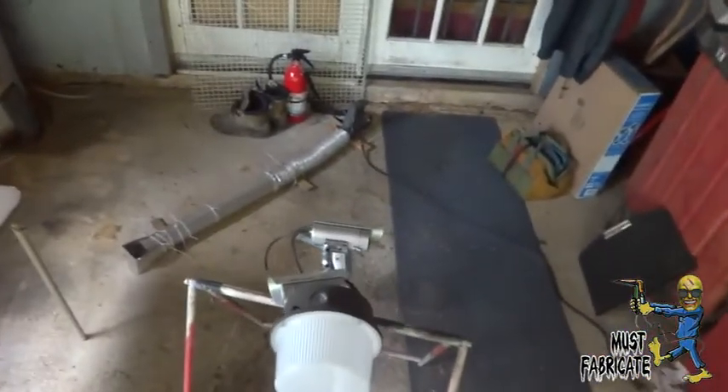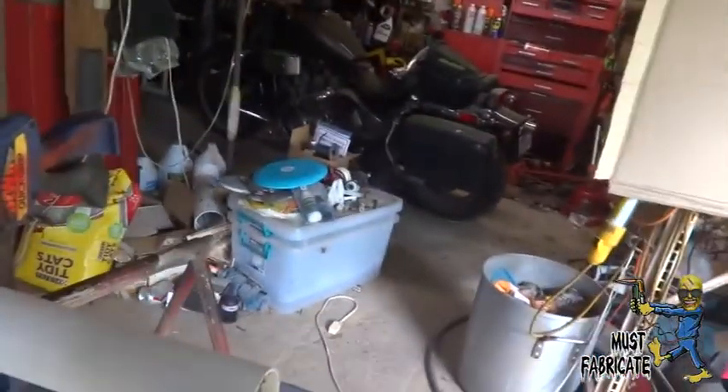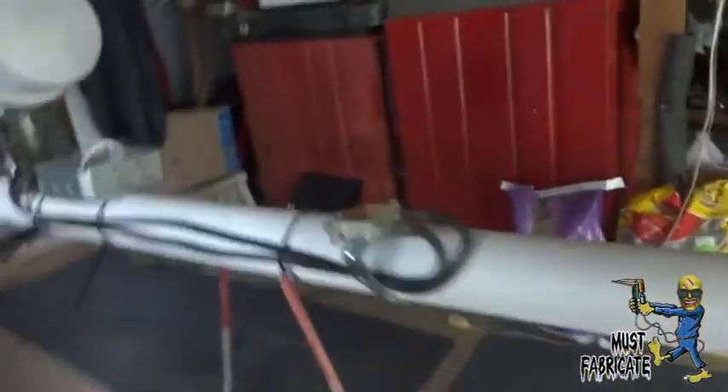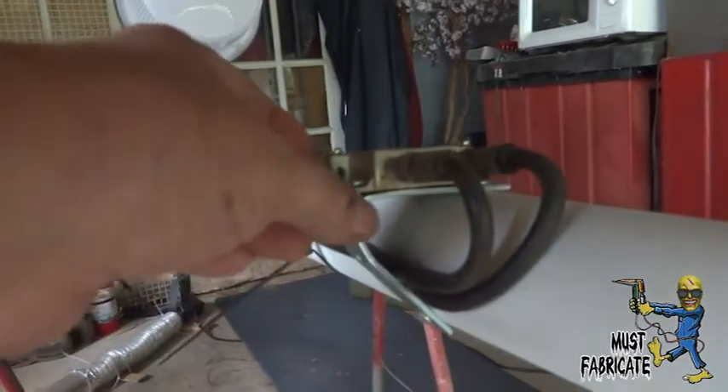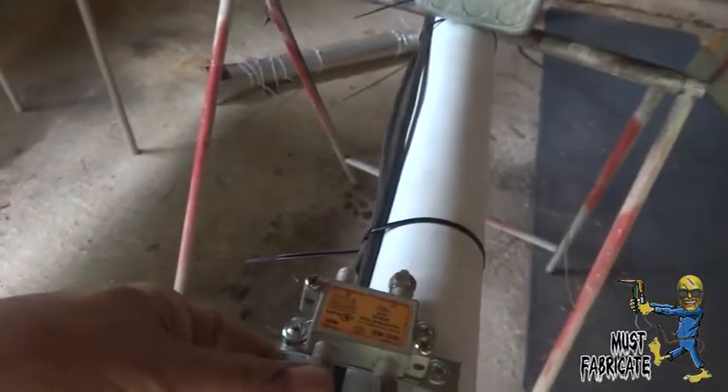Let me get a little further along and I'll show you what I've done. Okay, I'm getting one step closer to getting this project done. I've got the power run and I got it run inside the pole. Let me show you what I've done. I ran the power in here — I'm probably going to add some conduit on here when I get to the building I'm going to put this up at. This is an L-bracket that I bent to go around and put a screw in it up here where I could set this module on top of it.